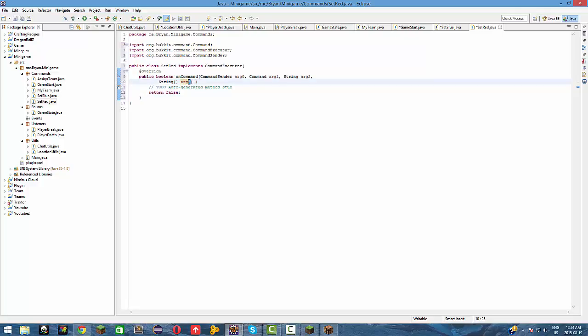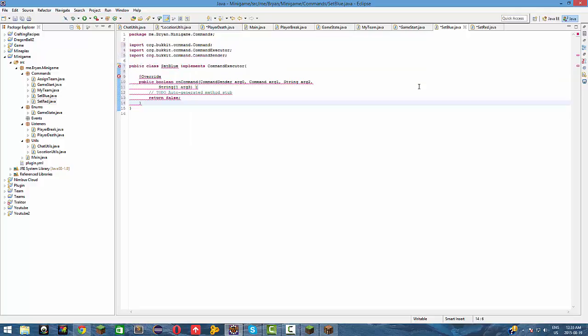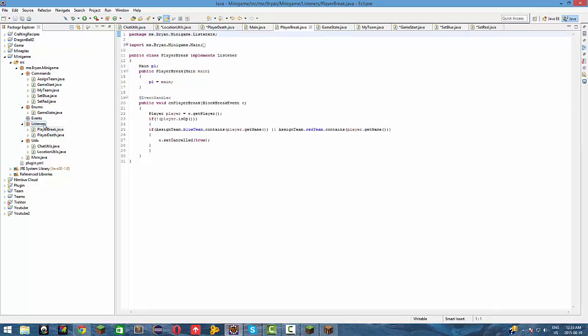Bam. Make this args. And just do all of this. The simple stuff you guys know how to do, so I won't get into detail with that. Control D. Set blue. On command. Bam. And sender, command. Of course you can just copy and paste this from the other class, but I didn't think of that because I'm a dumbo.